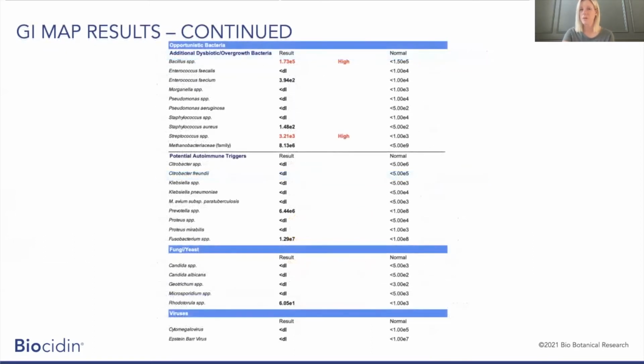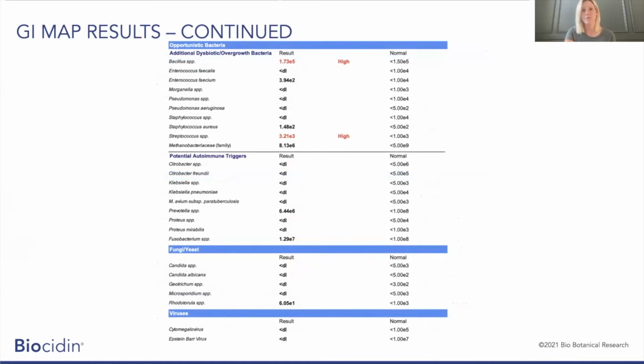Interestingly, she didn't have a lot of opportunistic bacteria. That was a good find. It's something I appreciated finding. Oftentimes when I see an insufficiency dysbiosis, we see a big mess of opportunistic bacteria due to the lack of protection from the good flora. In her case, thankfully, that wasn't what was going on.